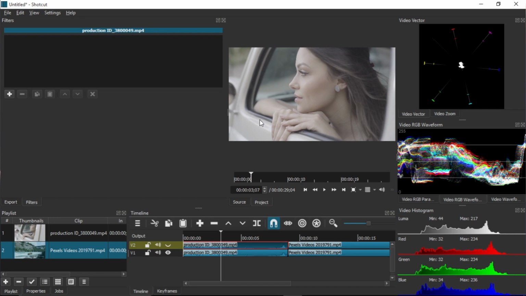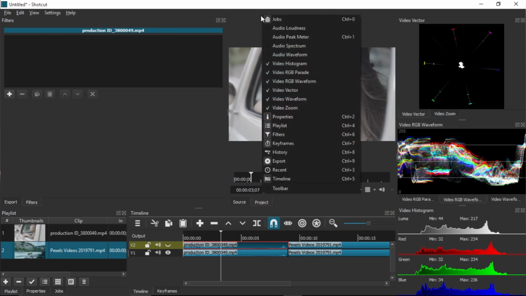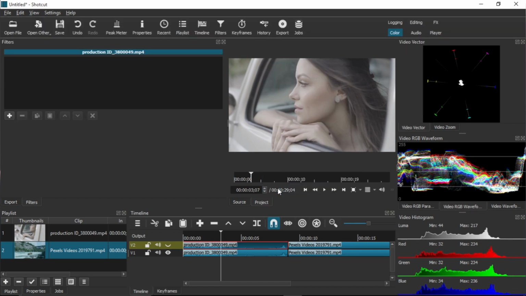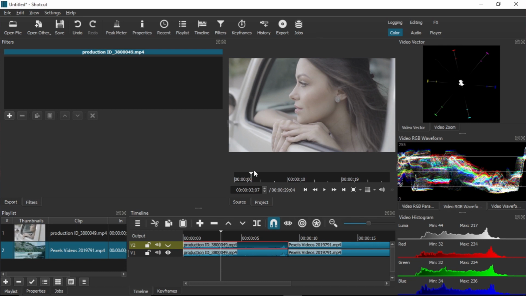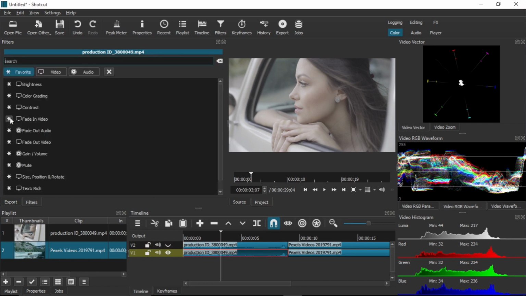Now, as you can see, if your Shotcut is not looking like mine, you can just always come over here and go to your toolbar and select any of these panels. Like, this is the editing panel, but today we are color grading, so let's go to the color. So now we have already imported our footages. Now, I made this here just to make sure I have a backup in case this one gets spoiled. So let's just click the one we want to use and add filter to it. Let's take the color grading.